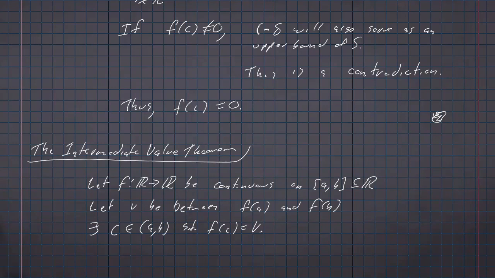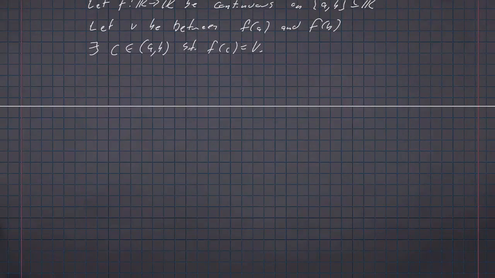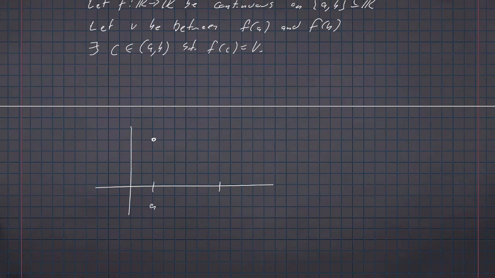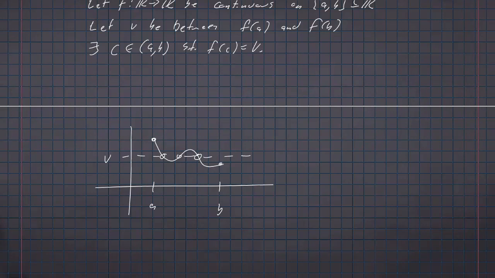The Intermediate Value Theorem: let f be continuous on a closed interval, and let's pick a number v which is somewhere strictly between the values of the function at either endpoint. The Intermediate Value Theorem claims that there is some point in the interval so that the function hits that value in there. Once again, this is something that makes a lot of sense. If I have my endpoints a and b and I have my value in question v, because the function is continuous, there is no way to get from here to there without crossing through and hitting that value at least once. In a particular picture, you might hit it three times.